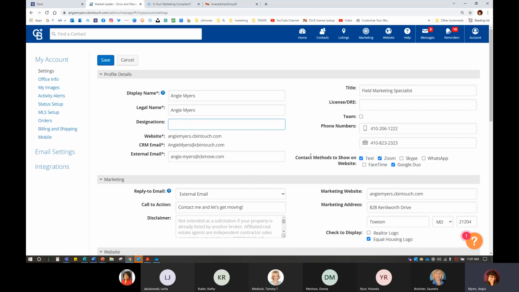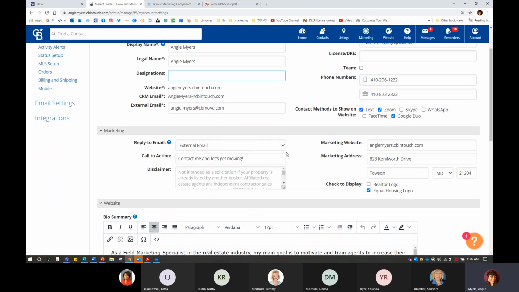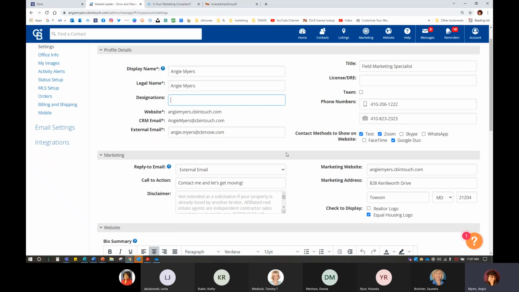Make sure as well that you are only adding the ones that you currently have. Some designations are evergreen, you earn them, you have them forever, and others you have to pay an annual membership dues or fee for. If you haven't paid for that, you're not allowed to use it. So just make sure that you're doing everything ethically and it's kosher. Not to say that you will get fined, but sometimes you potentially could.